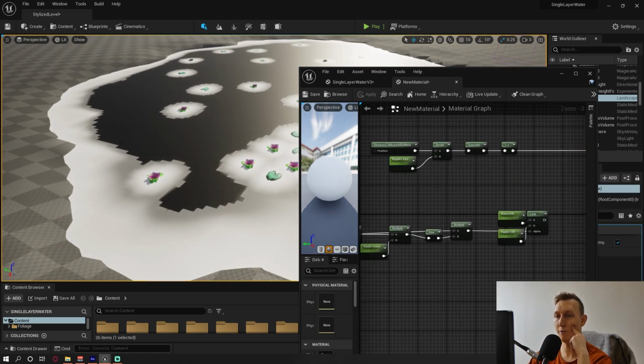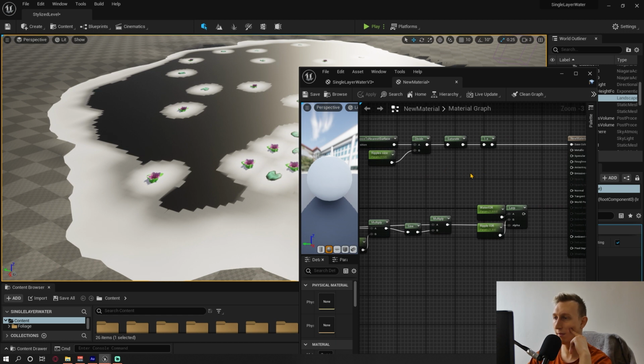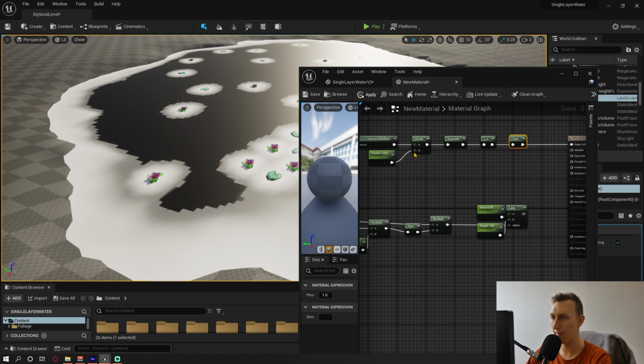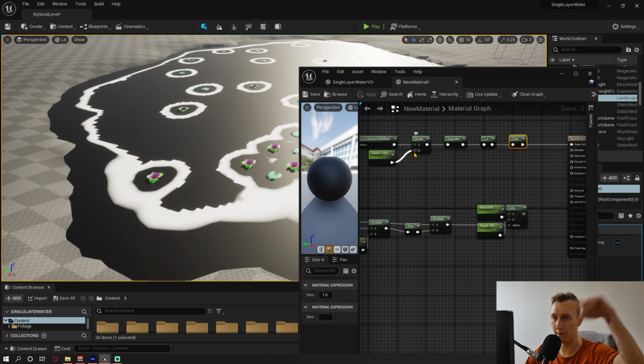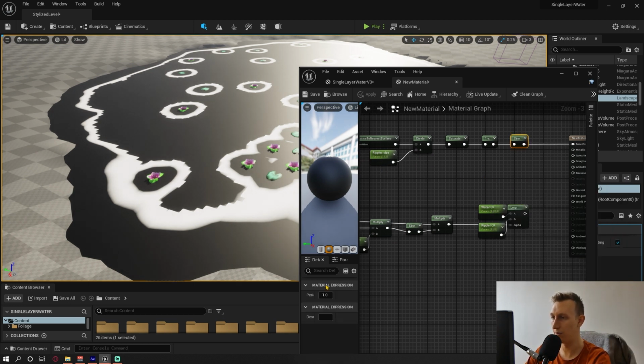Okay, so the question is, how do we make this move? And the answer is this sine node. It's basically a graph that goes from -1 to +1, and then it goes back to -1, then it goes up to 1 again.